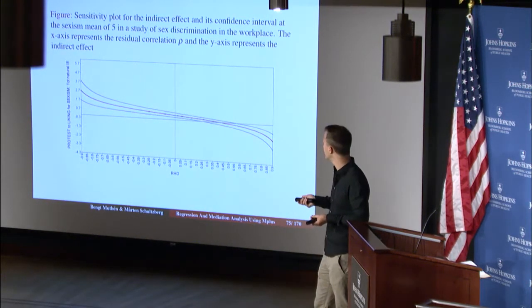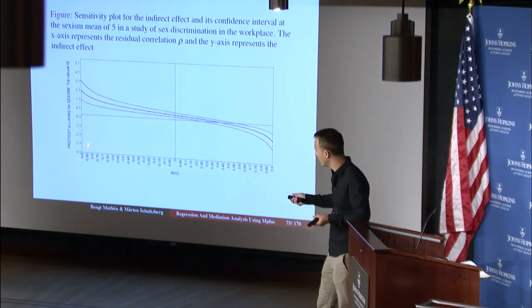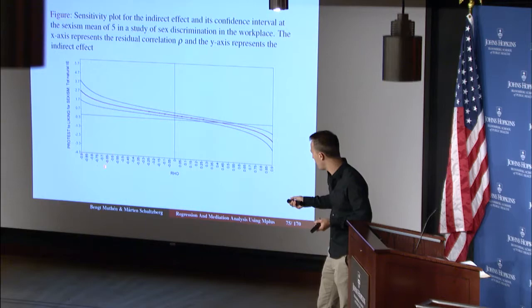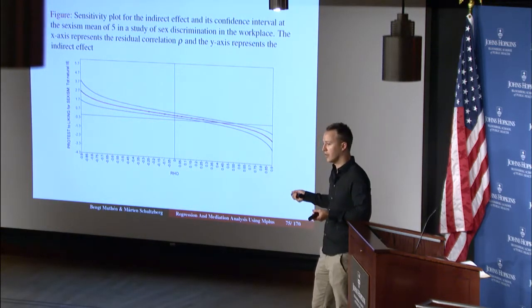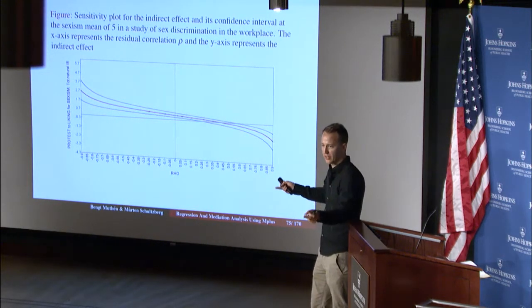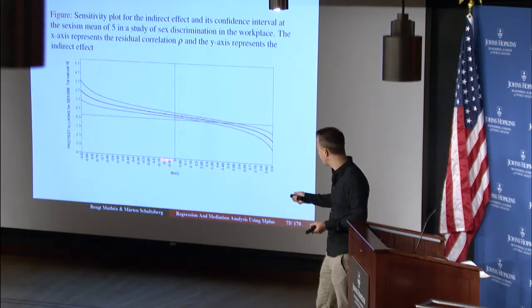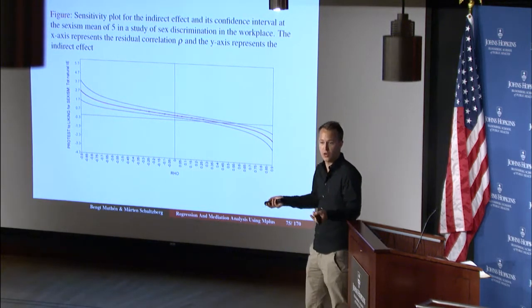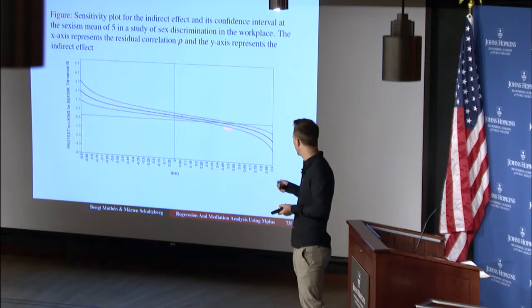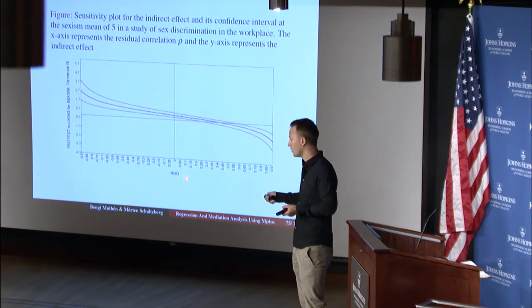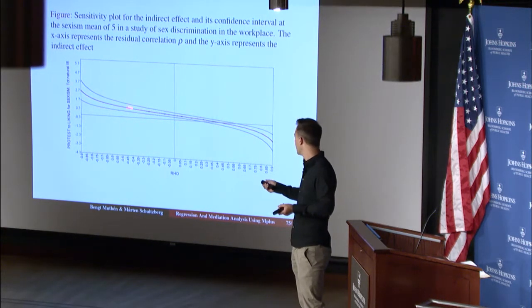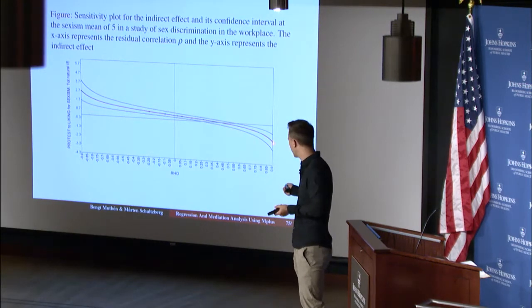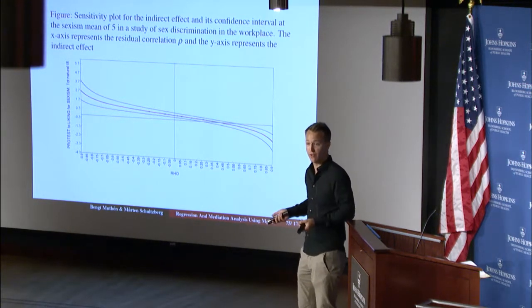So what we do is that we fix the correlation at different values. So one of these values is the true value. Now we go from minus 0.9 to 0.9. So we don't cover up to 1 because that's not reasonable. But some of these values are the correct one. We don't know what it is. But some of these values is the correct correlation. So some of the effect estimate, which is the point estimate in the middle here, is the true value, so to speak.